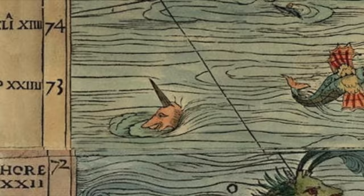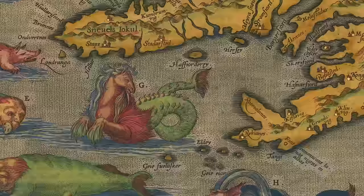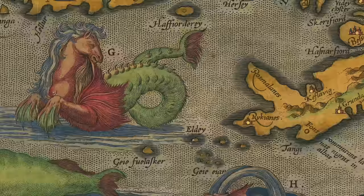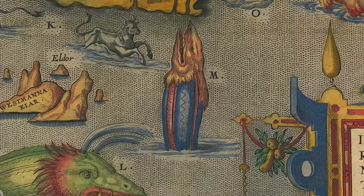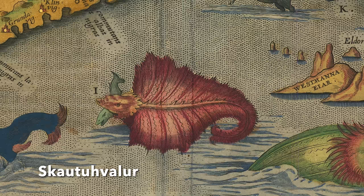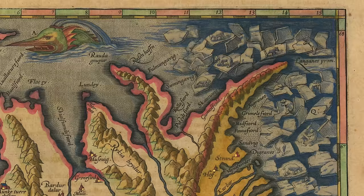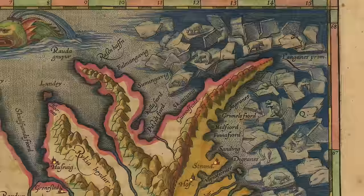Here is another map famous for its monsters, largely based on the map just shown. It's of Iceland and was published in 1570 by Abraham Ortelius. The Seahorse — the description on the back of this map states that it often causes great hurt and scare to fishermen. The Stackol — the description states the Dutch call it Springol. It has been observed to stand for a whole day long upright on its tail. It derives its name from its leaping or skipping, and is a very dangerous enemy of seamen and fishermen, greedily going after human flesh. One of my favorites was said to be so large that it was like an island and could overturn ships with its fins. Also depicted: huge and marvelous big heaps of ice, brought here by the tide from the frozen sea, making loud and terrible noises. Some pieces are often as big as 40 cubits, and on some of these, white bears sit together watching the innocent fish play.